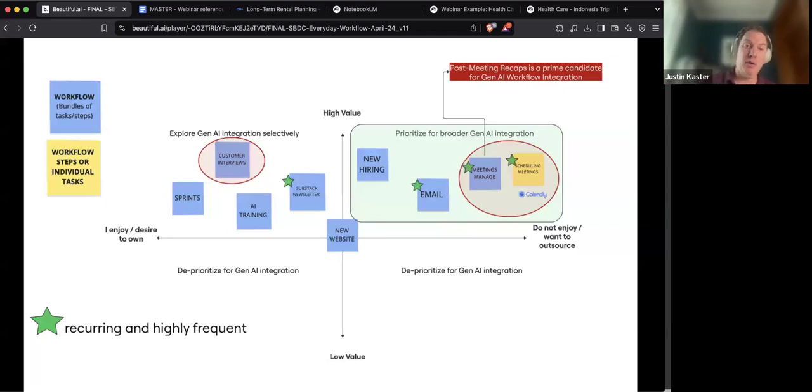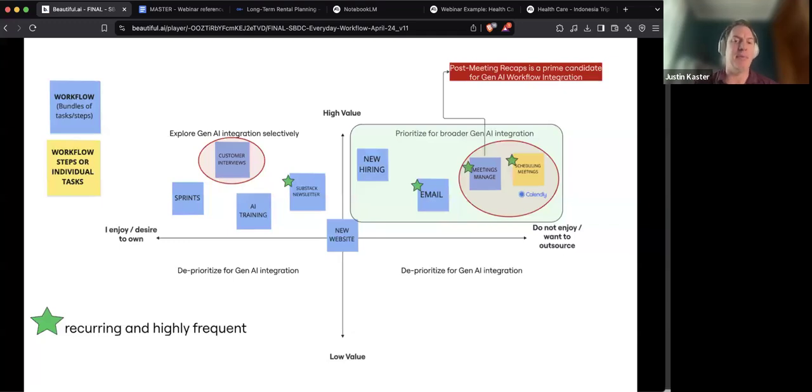eliminate it. Okay. You can see on the left those are things that are high value, right? They matter to business results. They take time where you want to own it or you have joy. And for me, I love to talk to the people I'm serving myself. I want to have that empathy. I would advise any entrepreneur or business to do that on a regular basis. Happy to talk to you more about that process because I think it's so important. And AI can help, but I want to own that. I want to be very involved, right?